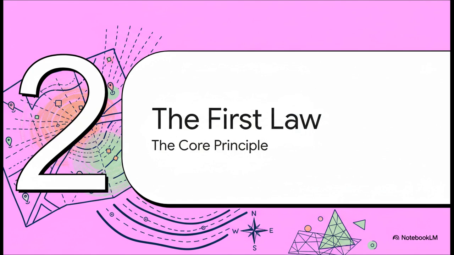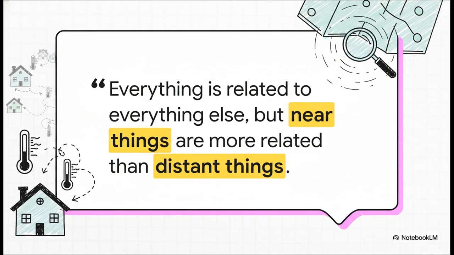Well, what's so cool about this is that all the fancy math and complex models we're about to see, they all rest on one single, incredibly simple idea. It's a fundamental law of geography, and I bet you already get it, even if you've never heard it called that. And here it is. Everything is related to everything else, but near things are more related than distant things. That's it. That's Tobler's first law of geography. It's just a formal way of saying something you already know instinctively.